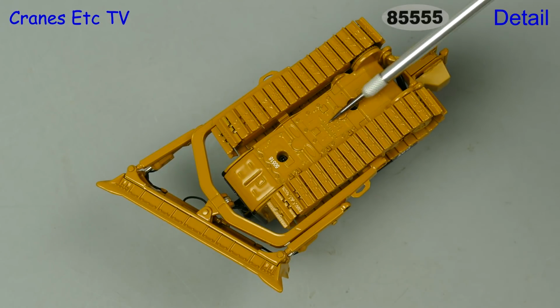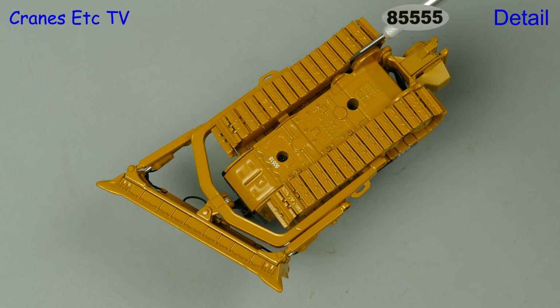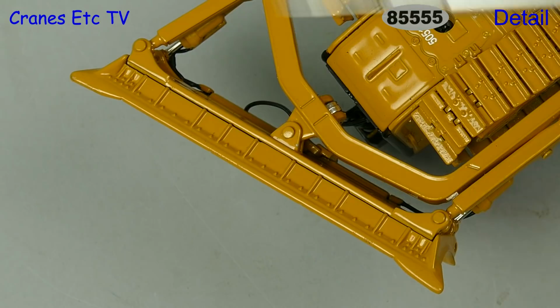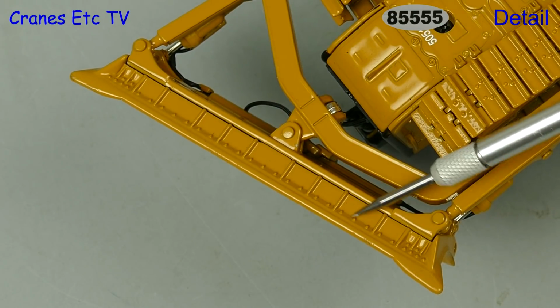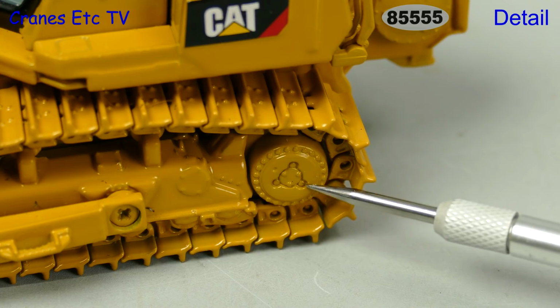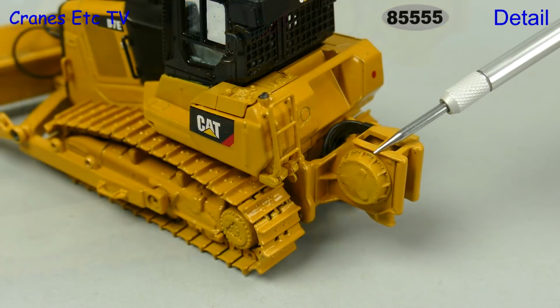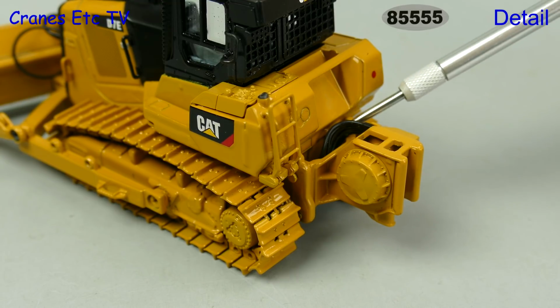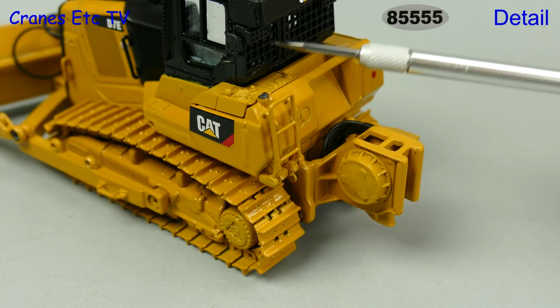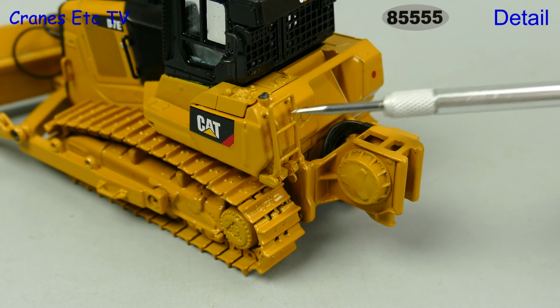We begin under the D7E, and there's some detailing on the bottom plate, and the metal tracks have bolt head details. Looking at the underneath of the blade, you can see the wear plate detailing, and moving to the track frames, they're reasonably detailed, although the plastic sprocket is slightly off colour. This D7E is in pipeline configuration, so there's a winch at the back, and it includes hydraulics. There's a nice grille behind the cab, and there's also a plastic access ladder.